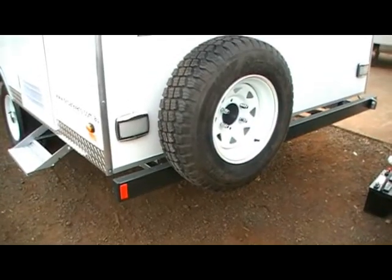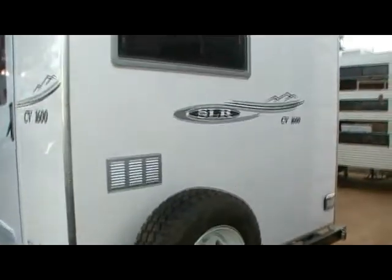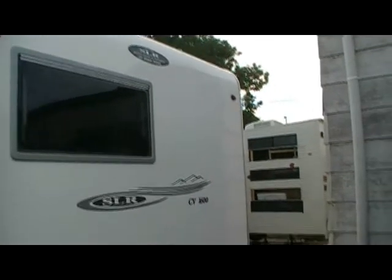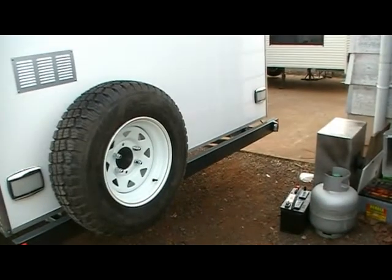And on the rear, you can see that it's got the spare mounted there, more LED traffic lighting, vent for the oven there, another Dometic window on the back, some LED lighting, and it comes standard with the bumper bar.